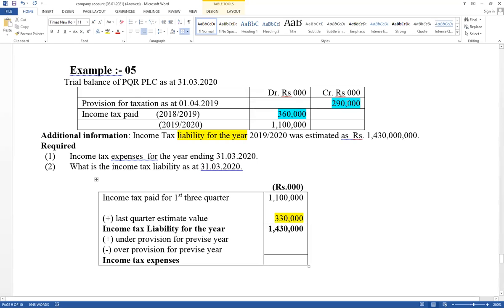අඩුවෙන් කන්සිඩර් කරලා, එහෙනම් ඒ අඩුවෙන් ගත්ත හින්දා මේ පාර ටැක්ස් එකක් විතර ගන්න ඕන. If it is under provision, difference value equal 70,000 should be added. Then take the answer. Therefore 1.5 million. This is a value that should be considered as expense. They ask income tax expense for the year ended 31st March 20. As income tax expense, you have to consider rupees. Write the answer rupee value, more 30.